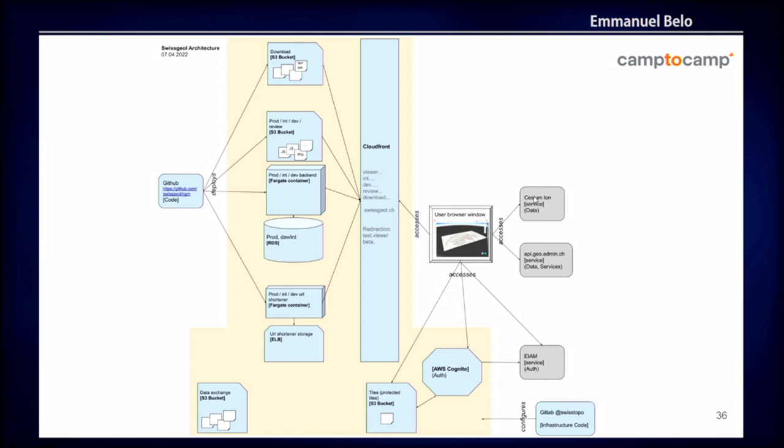We use, in some cases, for some data sets, CesiumJS as an online service. We use the Geoadmin API for some querying, actually searching for places in Switzerland. We integrate with the Swiss Federal Authentication Mechanism, and also with the GitLab of swisstopo for the infrastructure as code aspects. For authentication, we use Cognito, and it will protect the access to some tiles. Then the browser is behind CloudFront, so on AWS, and you will get data from S3 buckets, and then also a few data, for example, come from the database, and all this comes from GitHub and the automated deploys to the AWS system.